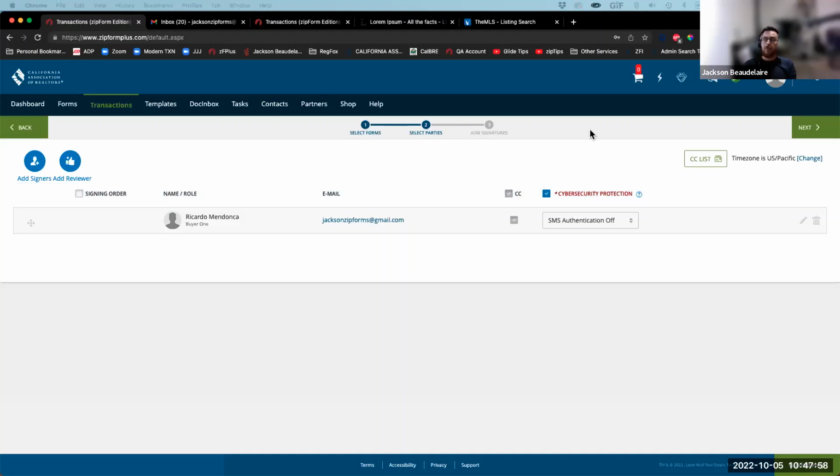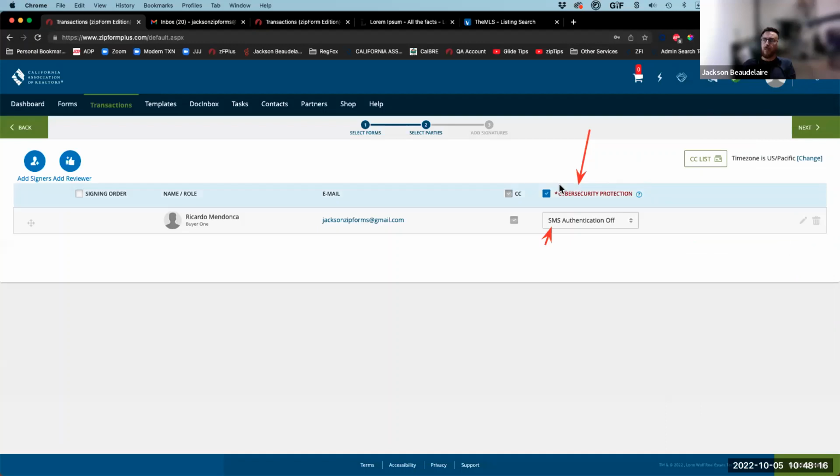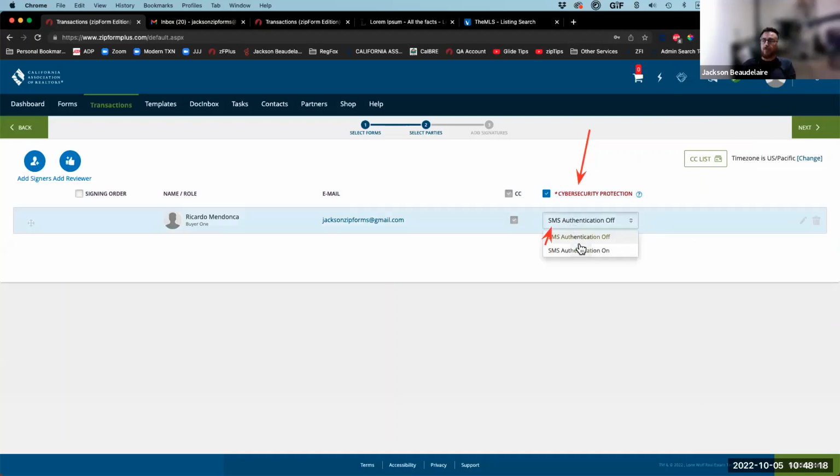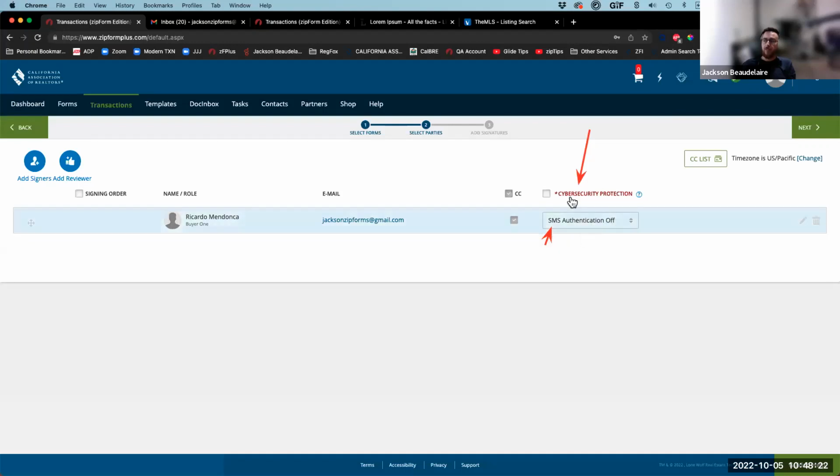We also have the option to add cybersecurity protection. This is a SMS text. If you don't have the Elite Agent product in your account, which is about, I don't know how much it is, $249, I believe, per year, then it's going to be $5 per transaction.